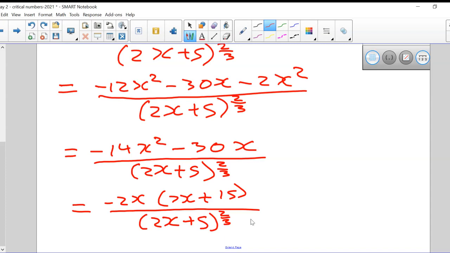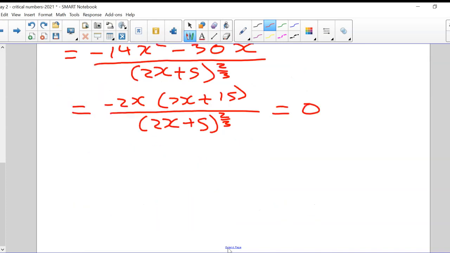Okay. So where does that lead us now? It leads us to the point where we're trying to figure out critical numbers. And that, of course, means setting this thing equal to 0 and solving it, but also asking, is there a value of x for which this does not exist? Because that could also be a critical number, right? And remember that this thing at the bottom here is a cube root. So maybe I should write that as a cube root now that we've dealt with it as an exponent.